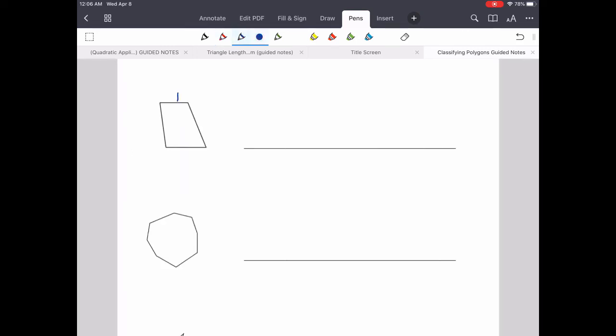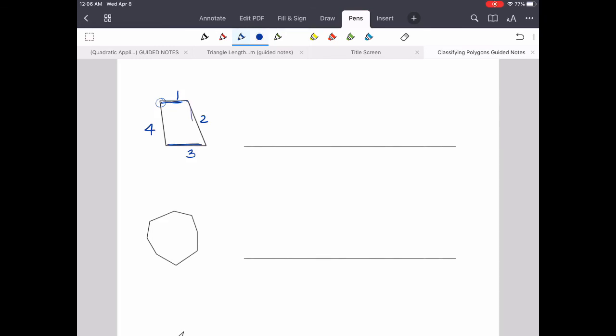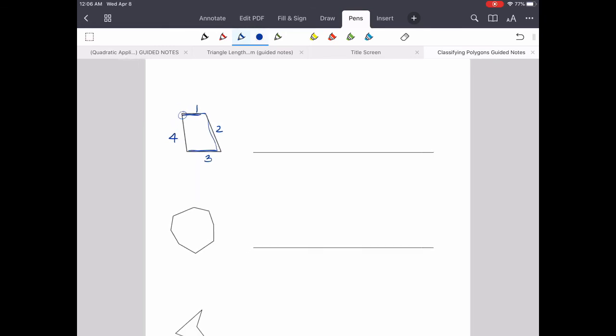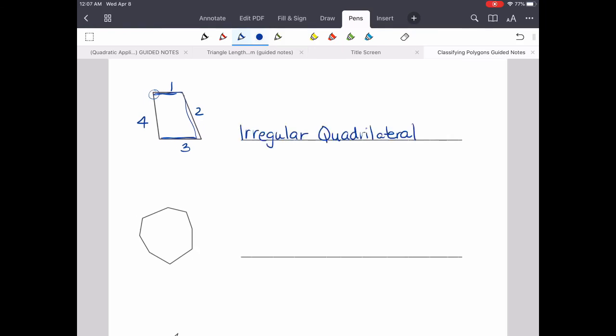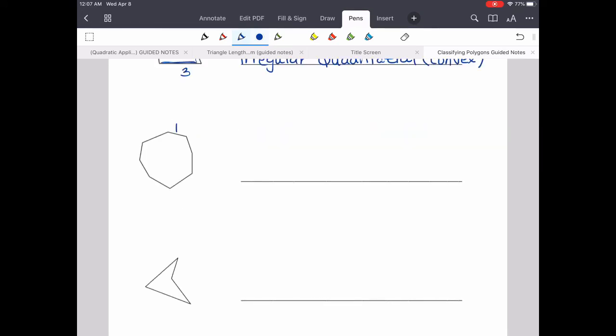Okay, the next shape right here, you'll notice it has 4 sides. And you might also notice that not all the sides are the same length. So you've got, right there looks like a right angle. You got this, probably the shortest side. This is probably the second shortest side. And this right here is the longest. And it doesn't matter. If you can identify that all the sides are different, you have it. It's an irregular quadrilateral. Some people might also describe that as a trapezoid, which is also true. But again, we're not getting that specific yet. And that is convex.